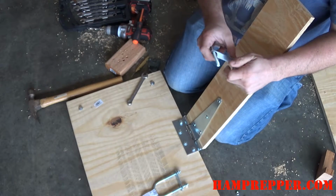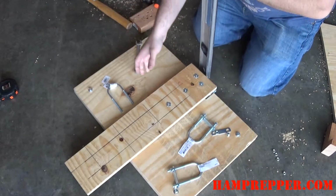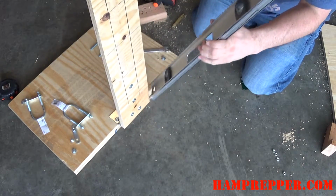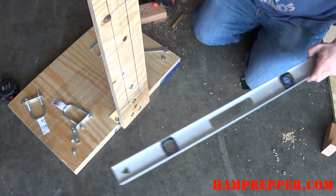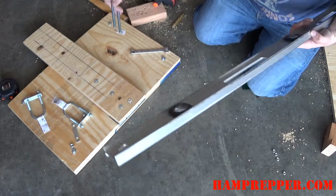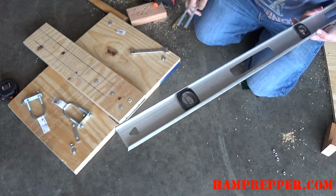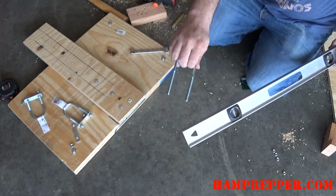So the next question is, how do we measure for something like this? Alright, so what I did was I lifted the board up and I checked for plumb with a level. Once I got plumb, I went through and checked for level and made some marks. Now this level happens to be right at the drilling size that I need for these U-bolts. And that just worked out for me. It may not work out for you on whatever size U-bolts you select. So you may have to do 2 lines, you may have to get a little more creative.